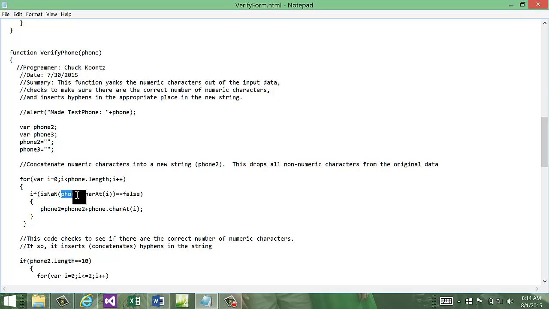So it's going to take that data, use that data as an object, invoke its charAt method, and that charAt method will go to the character position specified within parentheses here. So in my for loop, if I initialize i to 0, that means the very first time I go through this loop, it's going to be looking at the character at the 0th position, and it's going to check to see whether or not it is a number.